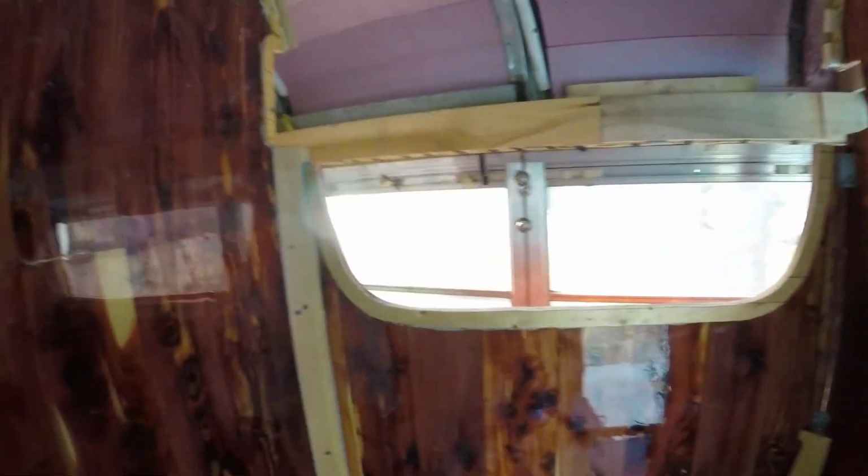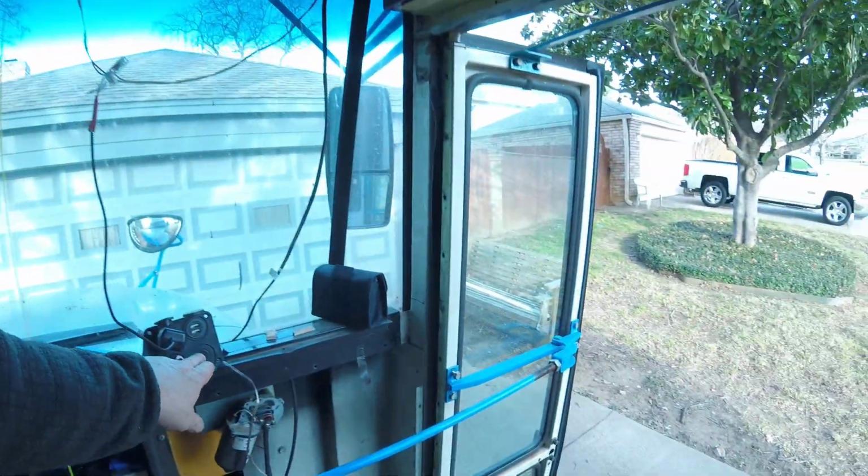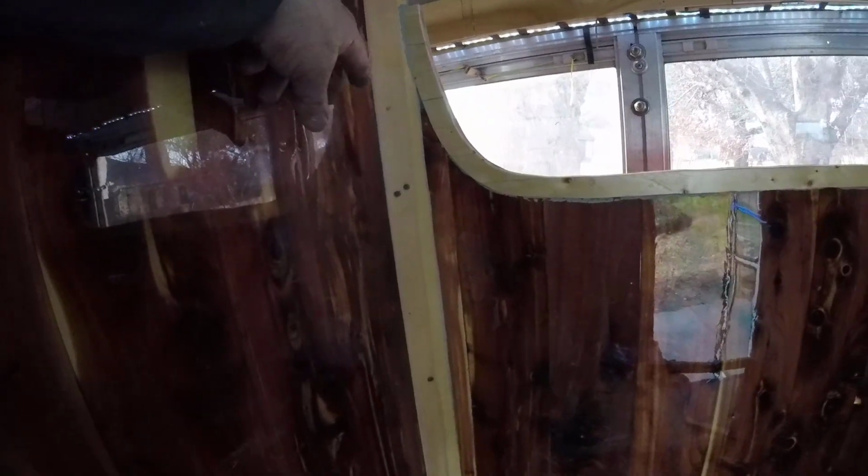Alright folks, back out at the bus, doing some more work on the bathroom. Let me show you what's going on. Yesterday I got this piece, wow, it's not very bright in there, is it? This piece here done. Let me see if I can get some light on it. It's better than nothing. Well, not really. Alright, so I got this piece here in.